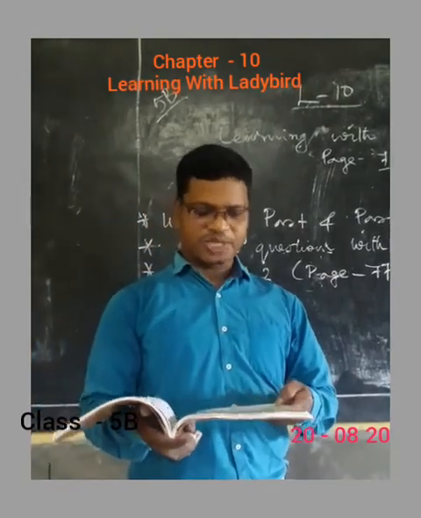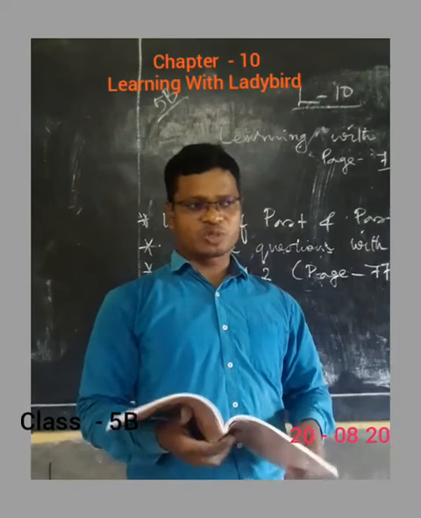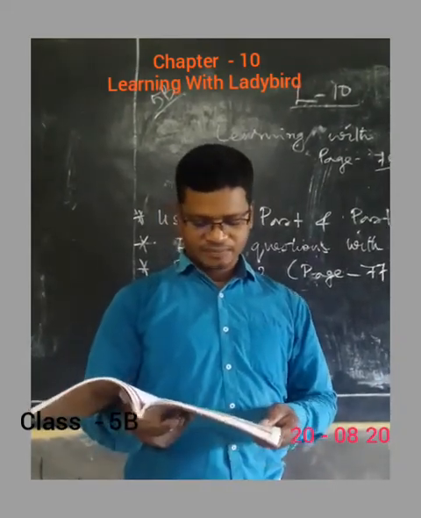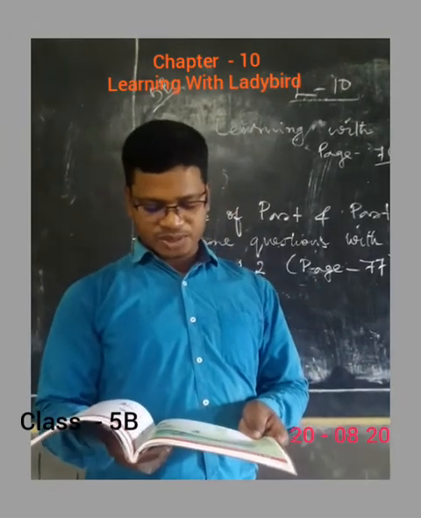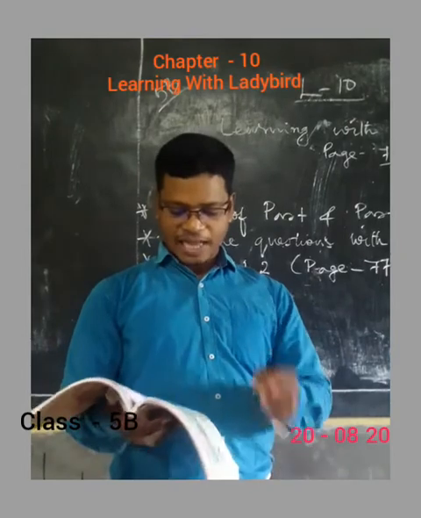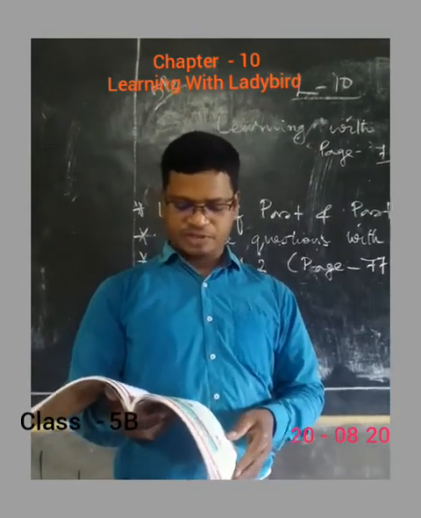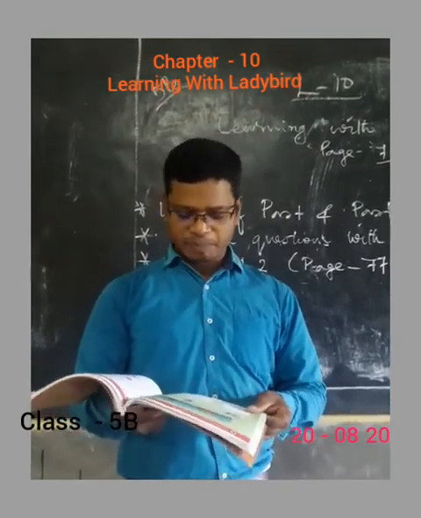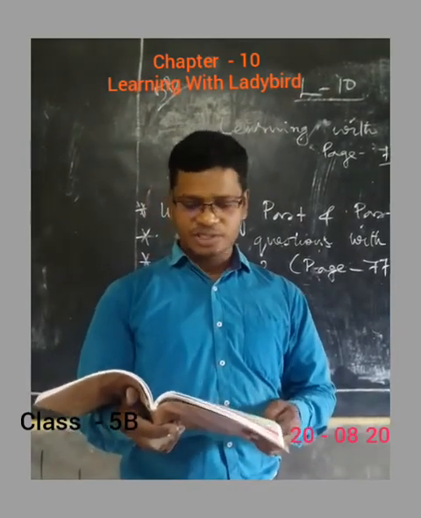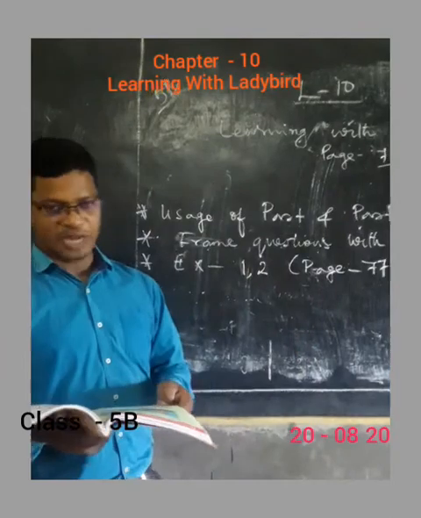You can also see at page number 76. I am not saying from anywhere, you have it in the book. You can also see that. Past tense is the tense we use to talk about something that happened in the past. For example, we can see here, he played, she watched. These two are the examples of the past tense.